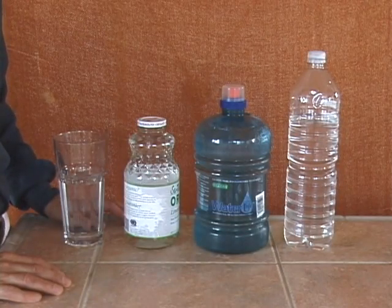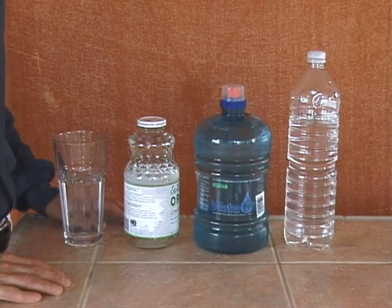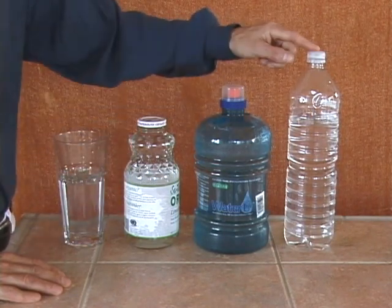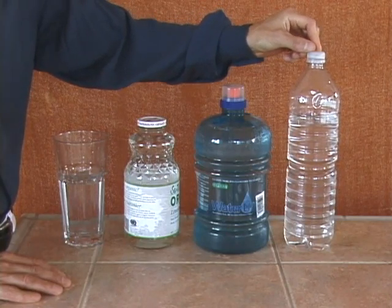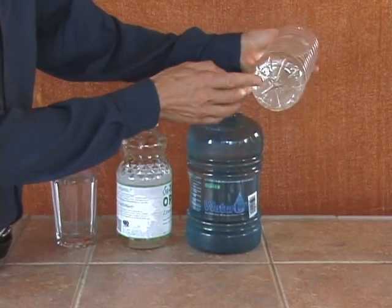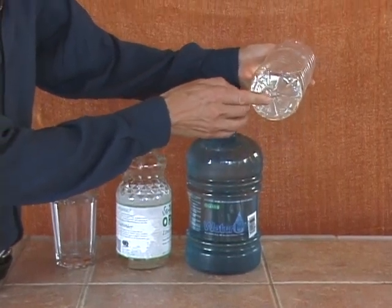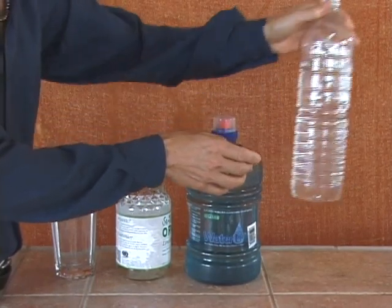So there's no real magic in storing the water. There's just a couple of things you'll want to think about. You'll definitely want to avoid metal or stainless steel containers and the #1 PET containers like you'd buy bottled water in a convenience store. You can tell that it's a #1 PET bottle because there will be a #1 inside of a triangle on the bottom of the bottle. Avoid these.